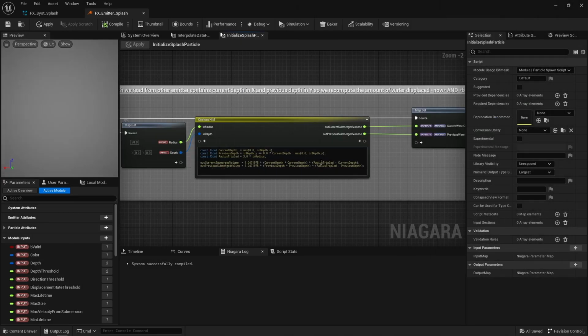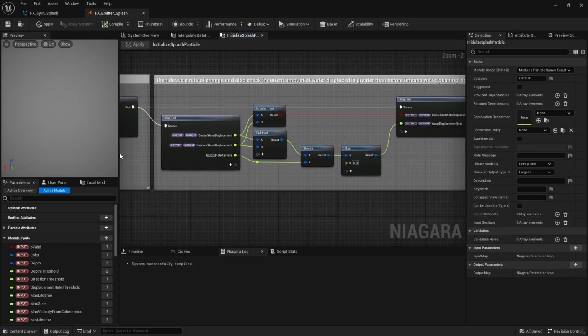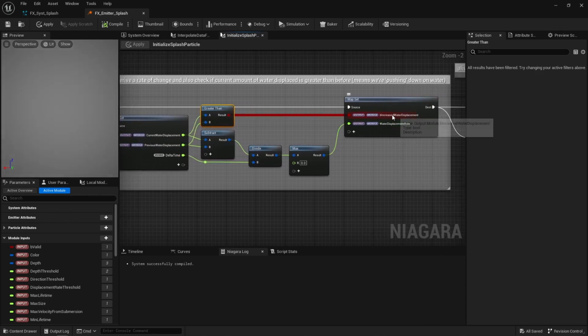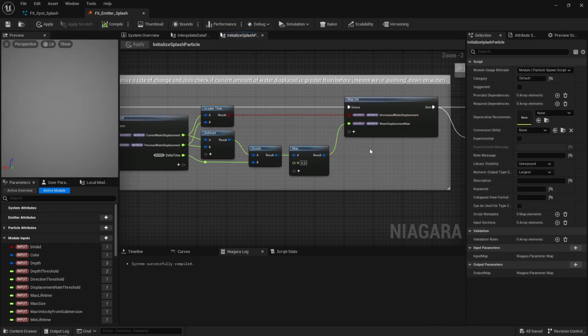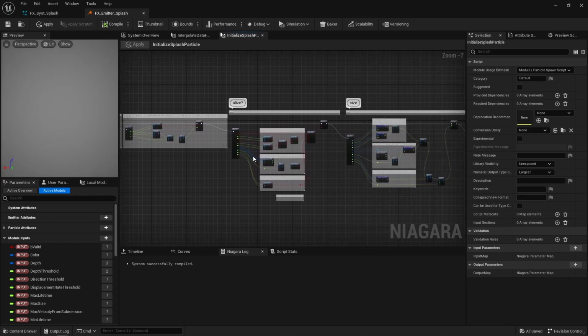So I can compute the current submerged volume at that location and the previous submerged volume and derive a rate of change, and also check if that volume is actually pushed against the water, if that makes sense. And at that point I have all that I need to decide what to do with this splash particle.